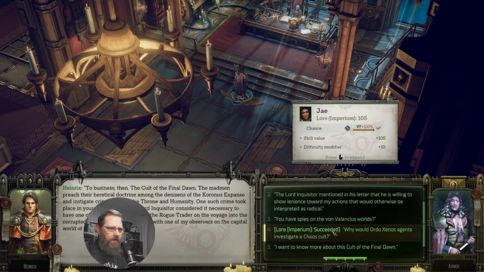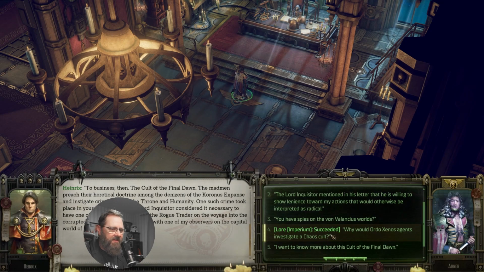All right, well, we have our check here. Got our good lore Imperium now. Why would Order Xenos agents investigate a Chaos cult? I said that at the very beginning.